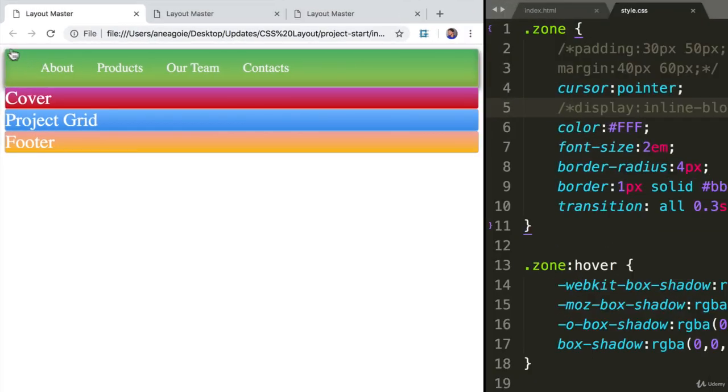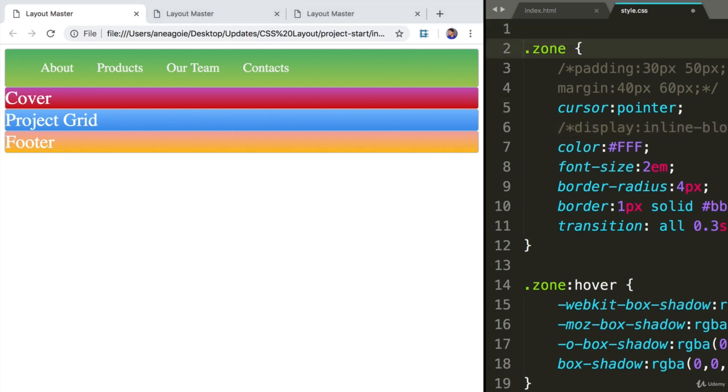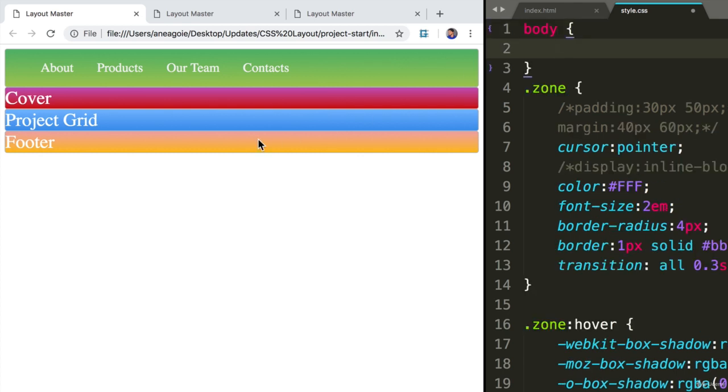But you'll notice here we have a bit of a white gap. And this is very common when you're working with CSS. Sometimes browsers by default have some sort of CSS attached to them. In this case, in Google Chrome, our body element already has some predefined CSS that is pre-built by Chrome.